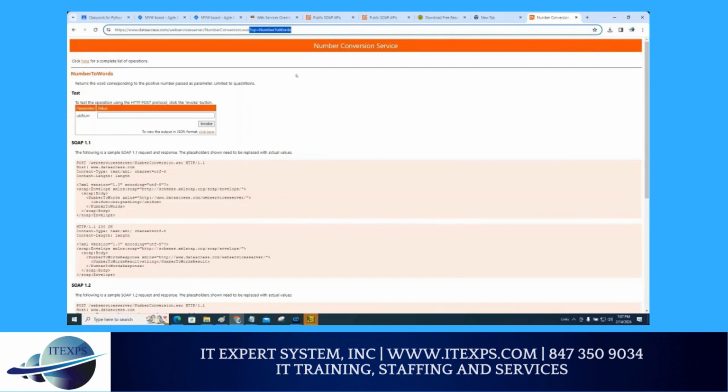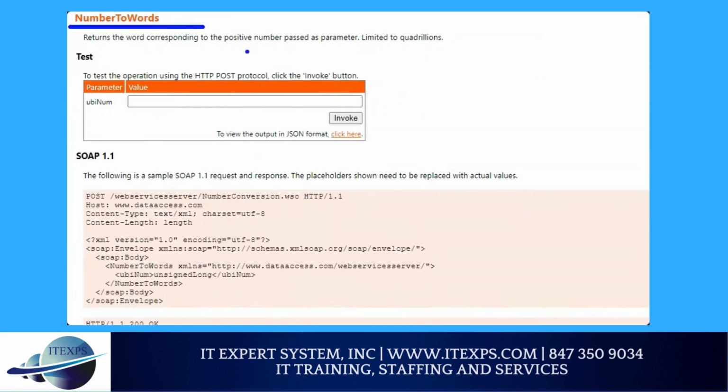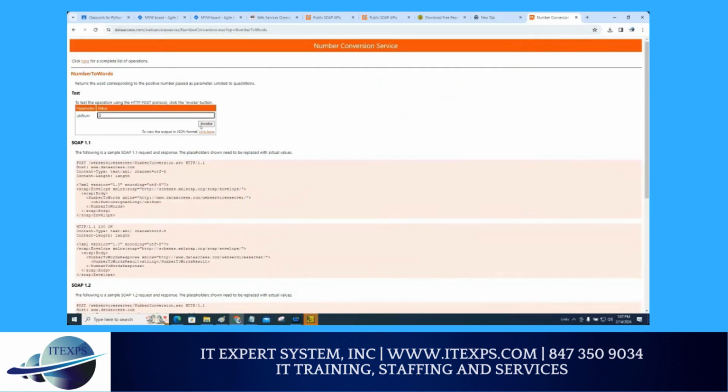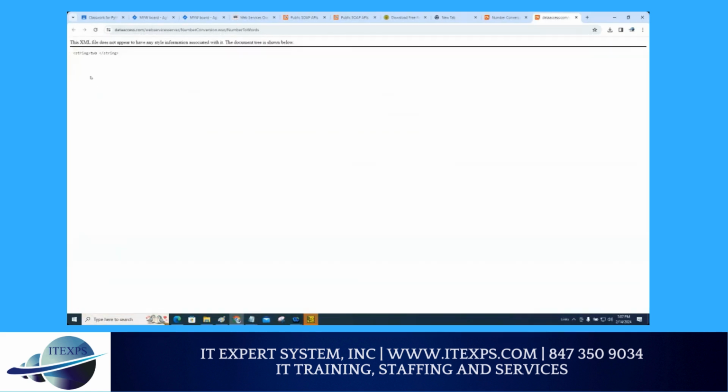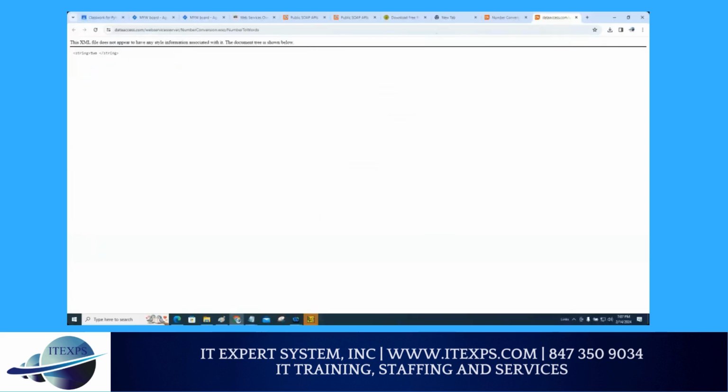Good. Very good. Please keep paying attention because we're going to do 100+ steps. It will be very helpful if you keep doing the right thing. It will be fun. Now, please understand, this is like the business side of the thing. I want you to first understand the business side. Business says that if I put a number here, let's say number 2, and I invoke, I should expect English 2. Put 2 here and click on invoke. Now you can see it gives me a response. Do you guys agree?